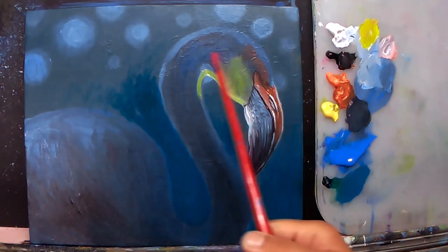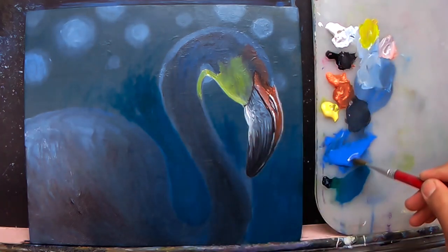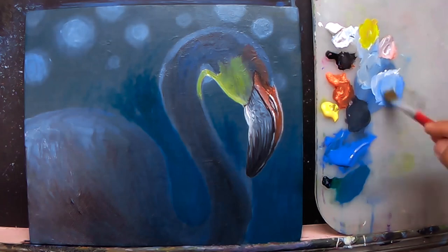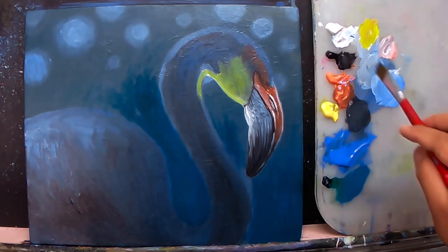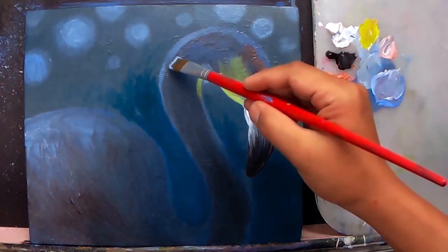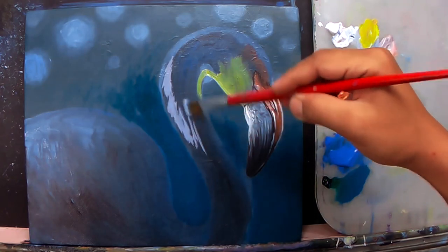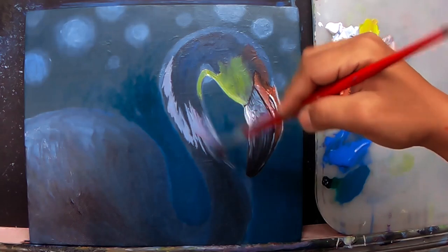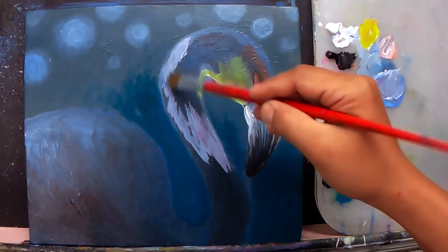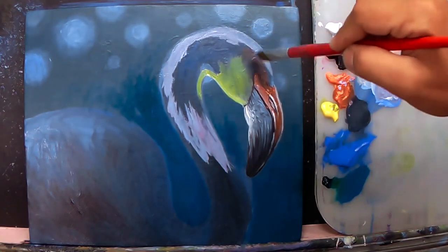The next thing to do is we're going to add the detail here. First, I'm going to mix the color of this blue and the white color. Just mix these two colors and add a very small amount of orange. There you go. Add also the white, and there I'm going to paint here. I'm going to lighten this part here, this area. There you go. And this one here, I'm going to lighten this upper portion for the highlight of this head. There you go.